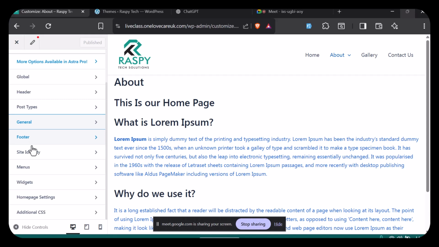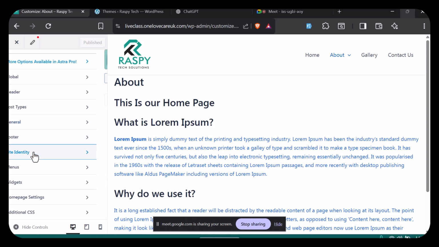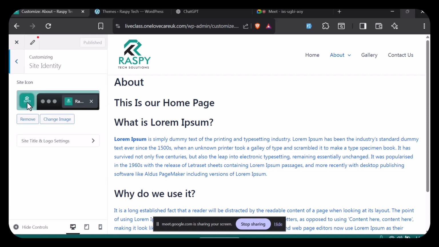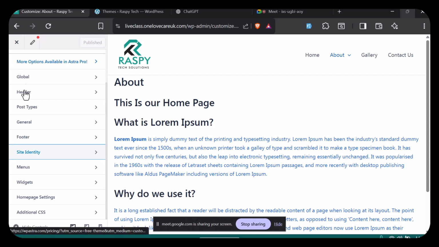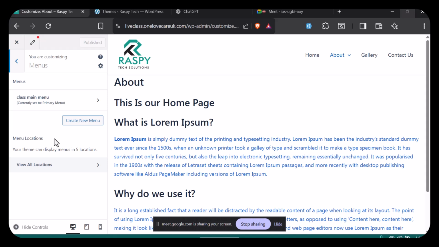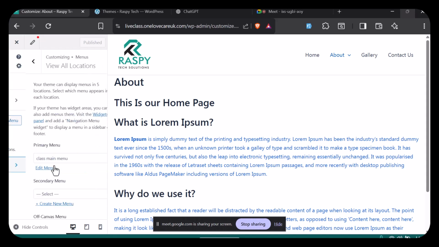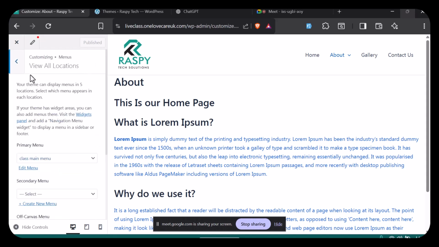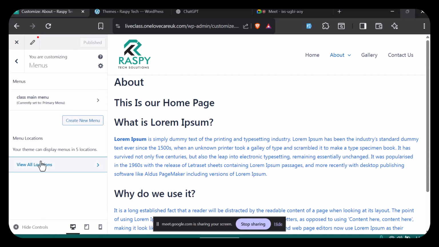So you can come here and say create, then you give a name to your menu. You also choose the location just like we did the other side, then you fill in the pages just like the way we did the other side. You also allocate them to the locations that you want, the same way we did the other side. For widgets, it's another class we can have separately. I'll take you through that one later.